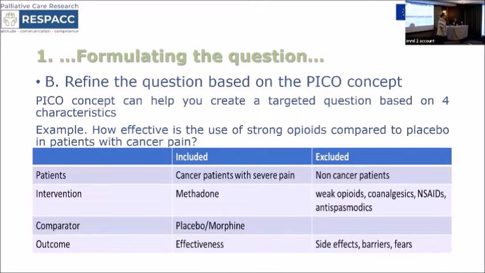Okay, Elena, you're going for both. Letizia and Maria. Okay, so what is the difference between the two of them? In the first one, we have a struggle. Which is the struggle in the first one? The comparator, Bogdana. You are comparing with placebo. So there is a problem here. You said it actually. It's not ethical. Yes. I mean, why would I compare with nothing?